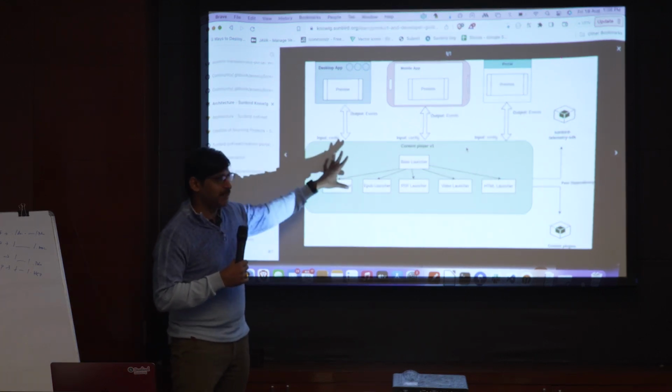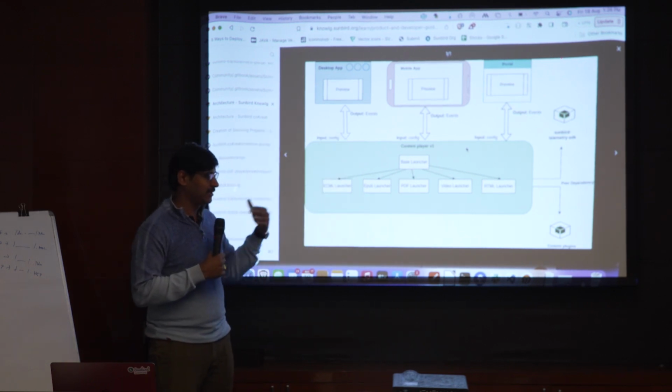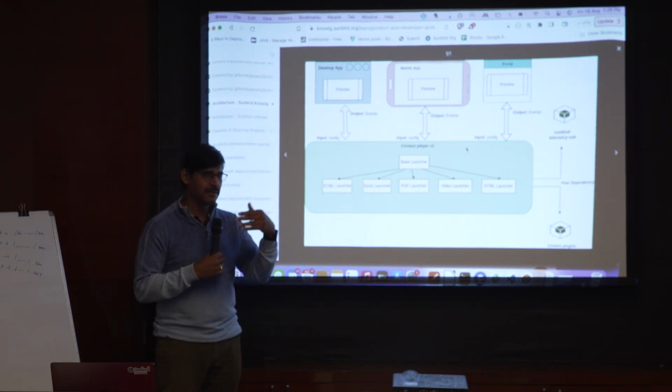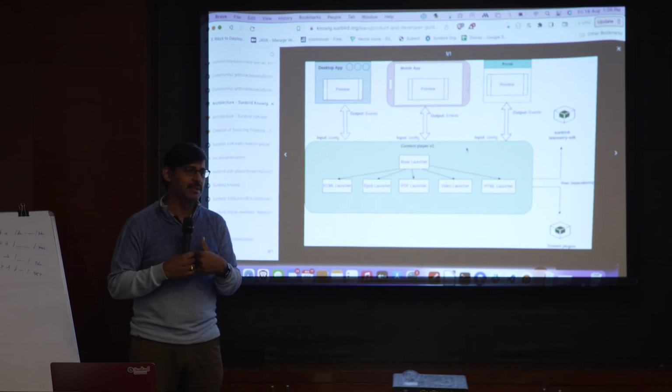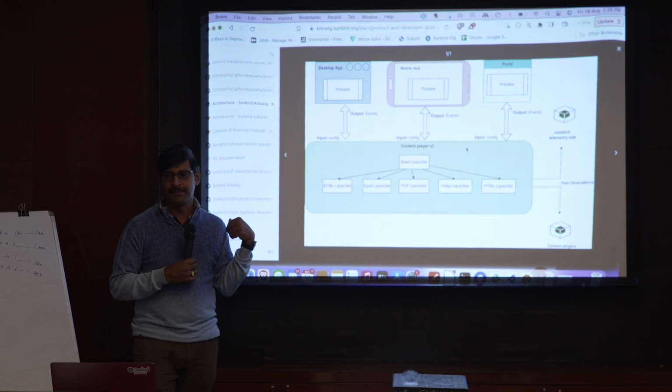This is able to play all the types of contents. The only reason for moving is the tech stack, that is one reason. The second one is the user experience. Because of those two reasons we moved to V2.